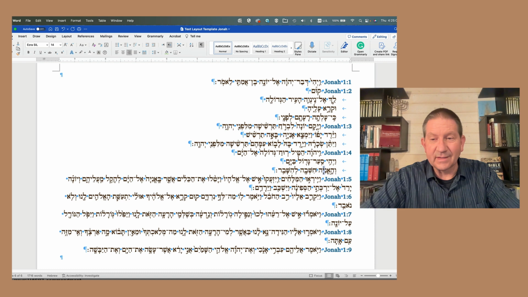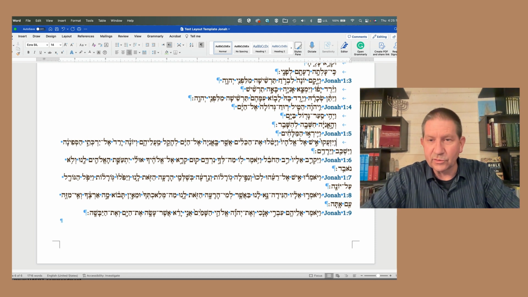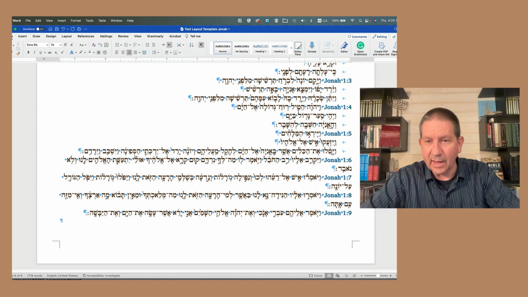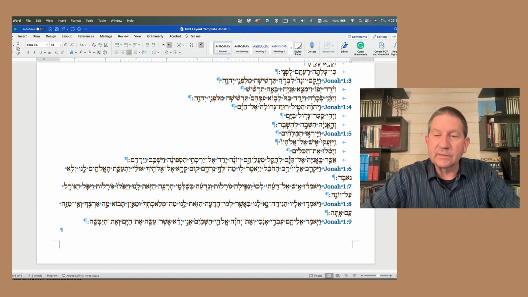Here's a zakef, it's not followed by a conjunction. We're going to keep going. So here's a preterite, and then here's a revia, and it is followed by a conjunction. So return tab, you get the idea. Here's a segolta, followed by a conjunction, return tab. Here we see a sheh, and even though there's not a heavy accent mark here, whenever we see a sheh or ki or conjunctions like that, we're just going to hit return tab. Here's a zakef, heavy accent. It's not followed by a conjunction. We'll skip over it.